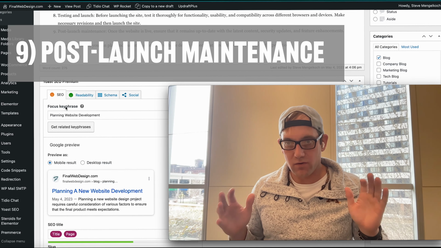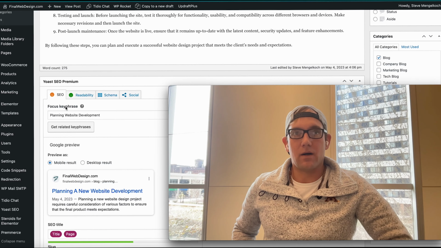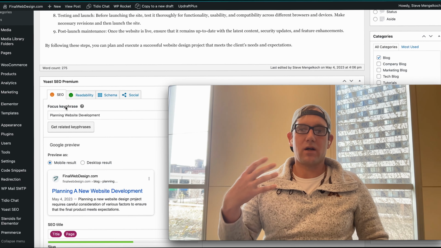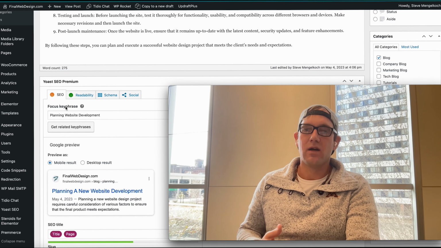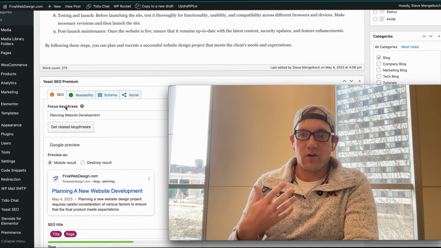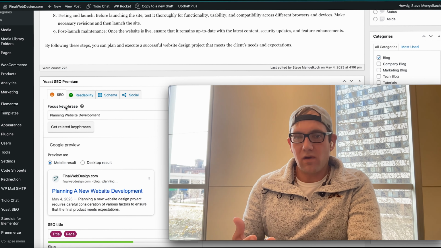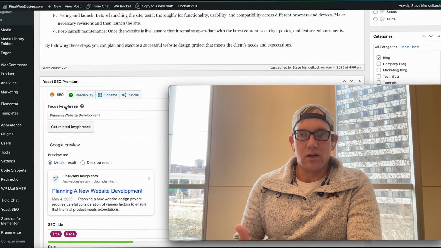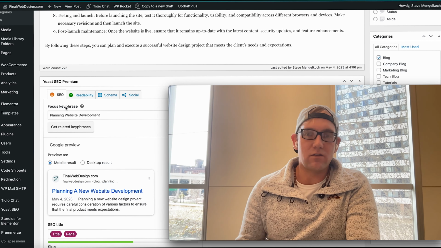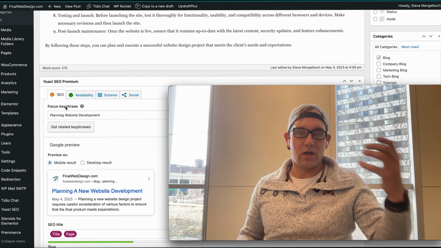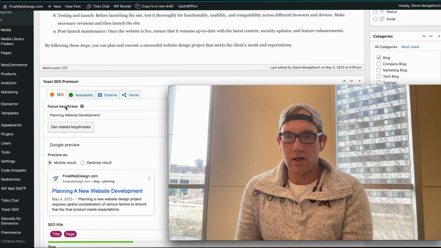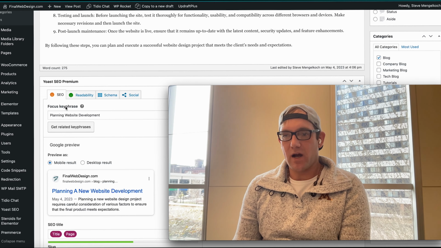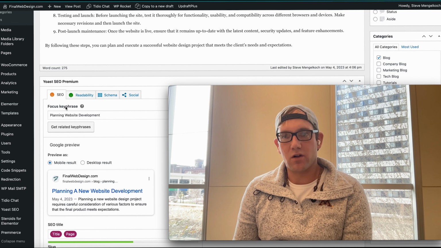Now, this cannot be overlooked enough. We actually have a very good package that we offer that will maintain and manage the website going forward. So we'll do all kinds of updates and upgrades, anything that needs to keep the website functioning and working as it should. Once the website is live, ensure that it remains up to date with the latest content, security updates, feature enhancements, plugins, extensions, the core CMS, the server, and the PHP version. All these things need to be maintained and updated to ensure that the website continues to function as needed for the business, and that the people who are visiting will ultimately get the information that they want.